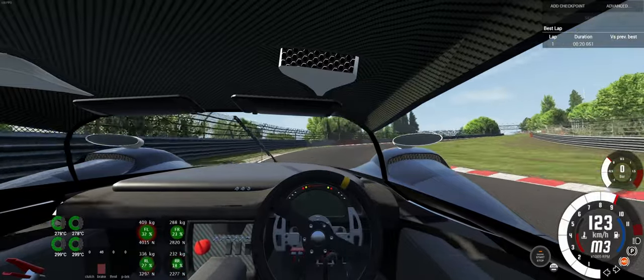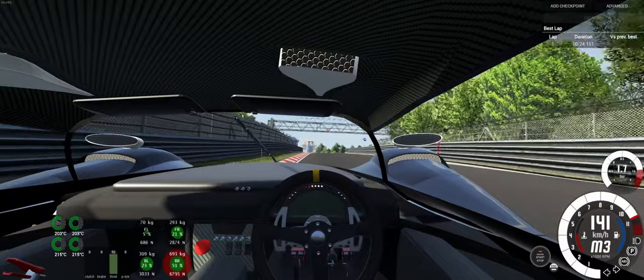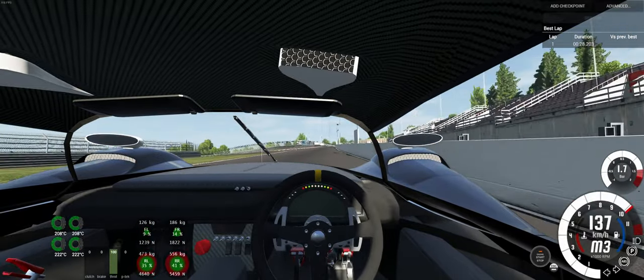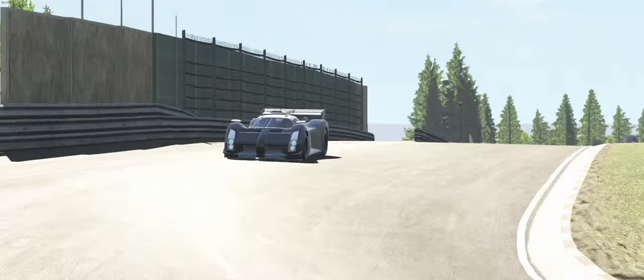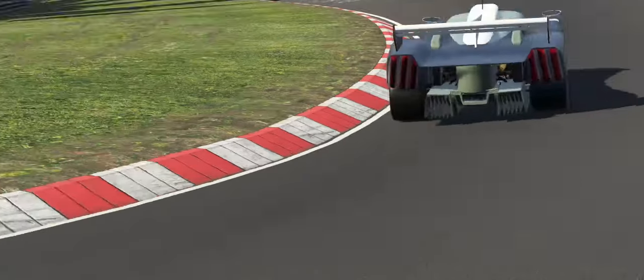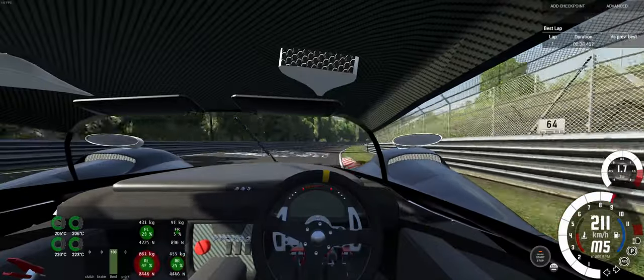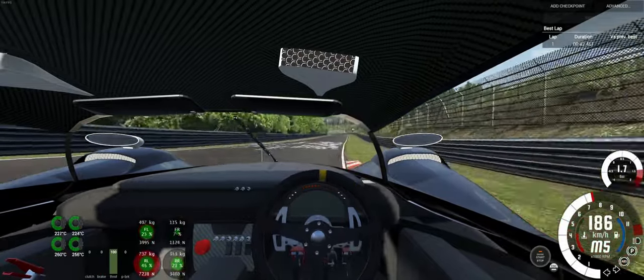And I was able to get it balanced. I went back and forth so many times to get this car balanced just right and it's able to do everything. Now look here, you can't see the inside of the corner there. I just wanted to point out that yes, I made the haunches on the front wheel fenders maybe just a little too big. And from the inside, it only is affecting a few corners. I'll probably set the camera a little bit higher before I release it onto the BeamNG repository.